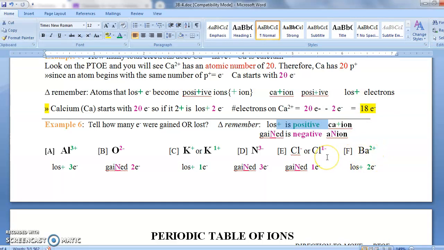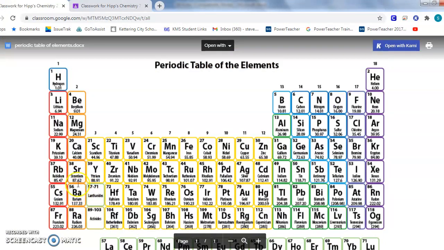So we need to look and see how many electrons barium starts with, and why would it want to lose 2? If we go to the periodic table of elements, we find barium right down here. Why would barium want to lose 2? Well, it starts with 56 protons, which means it starts with 56 electrons. What's the noble gas that has electrons closest to barium's number? It's xenon, 54. So if barium loses 1, it would have the same number as cesium. If it loses 2, it would have the same number as xenon, which would mean that it would be stable, because this is the noble gas column.